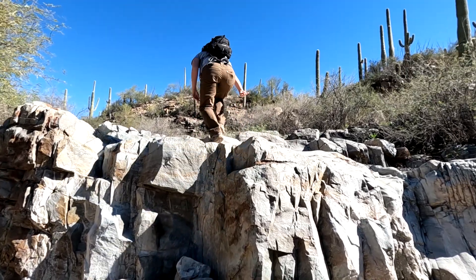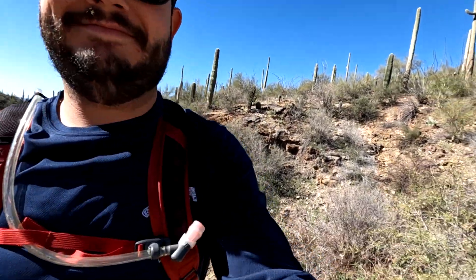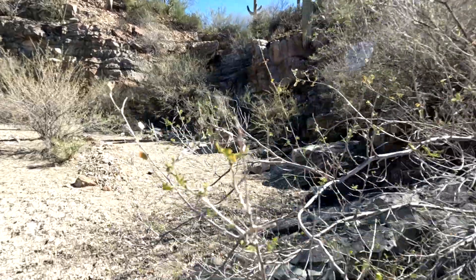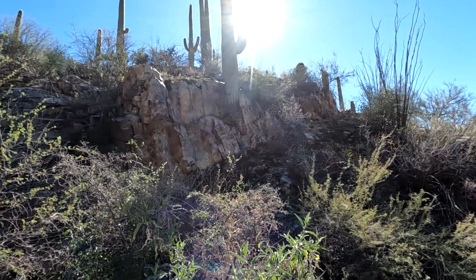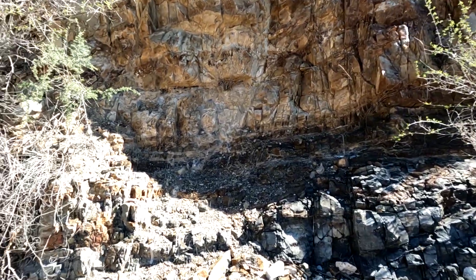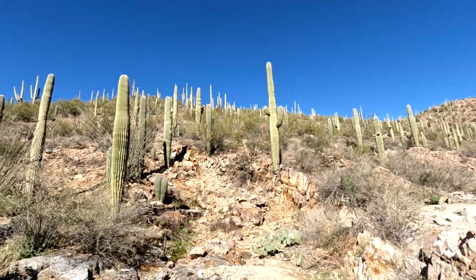Leaving the parking lot, the trail quickly enters a wash and heads northeast up it. Very quickly we were immersed in the scenery. This area was part of Saguaro National Monument, which was established in 1933. Early citizens and visitors recognized the need to set aside and preserve a chunk of uninterrupted desert from development and destruction. It wasn't until 1994, after being a national monument and a city recreational park for a while, that Saguaro was eventually promoted to national park status. Today about 92,000 acres are part of the park in both districts.